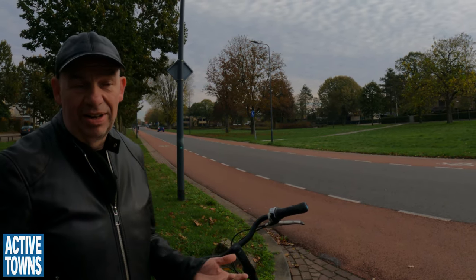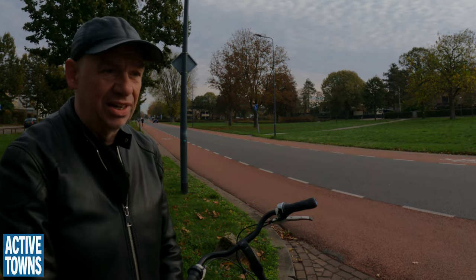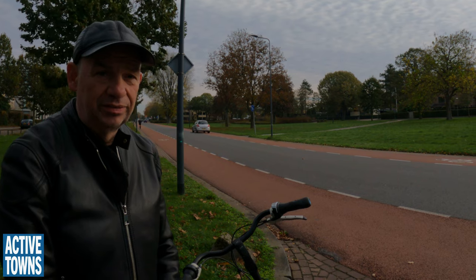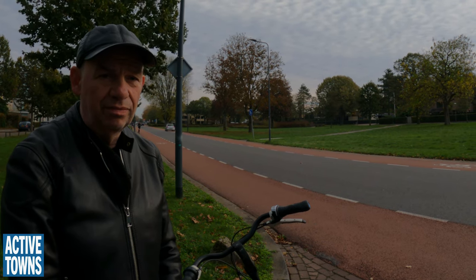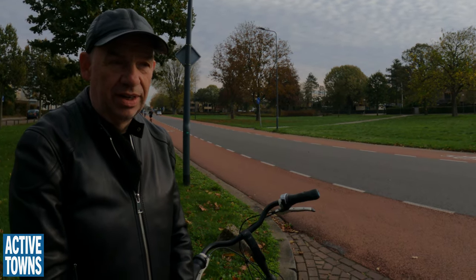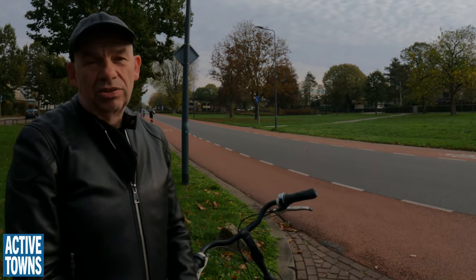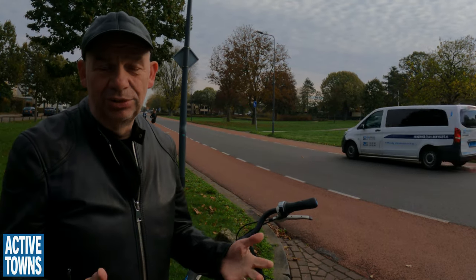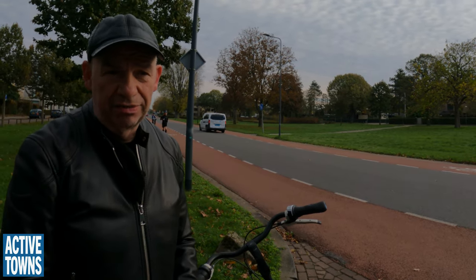When I see a road designed like this, I think I would prefer it to be 30 km/h. Well, the rest of the neighborhood is. This is kind of the backbone of the neighborhood, and that's why it is like this. It's not the preferred design, but sometimes it works — especially in a rural environment with very narrow ways and not the likelihood that you're going to have a completely separated path. It has to do with the low volume of motor traffic — that is really not necessary to separate all the time.